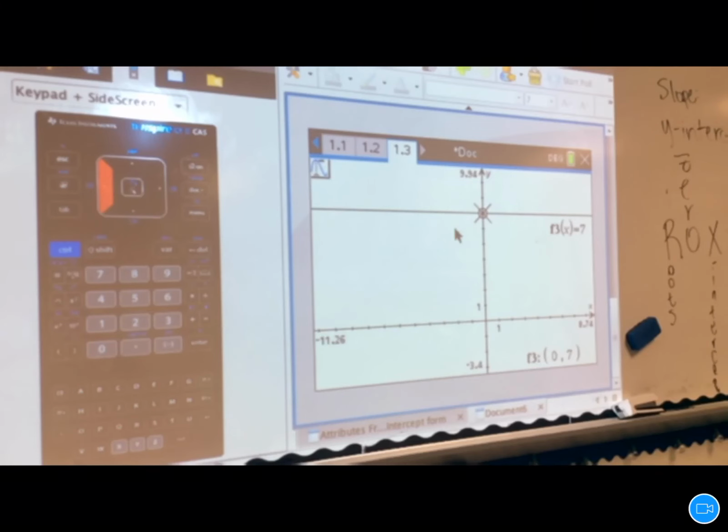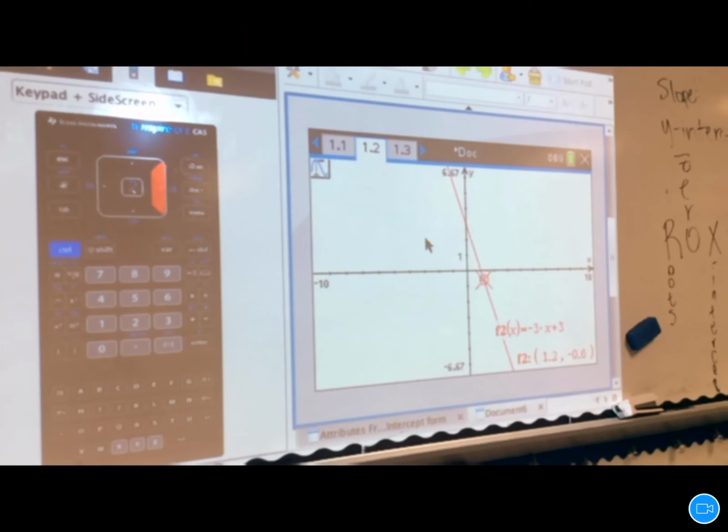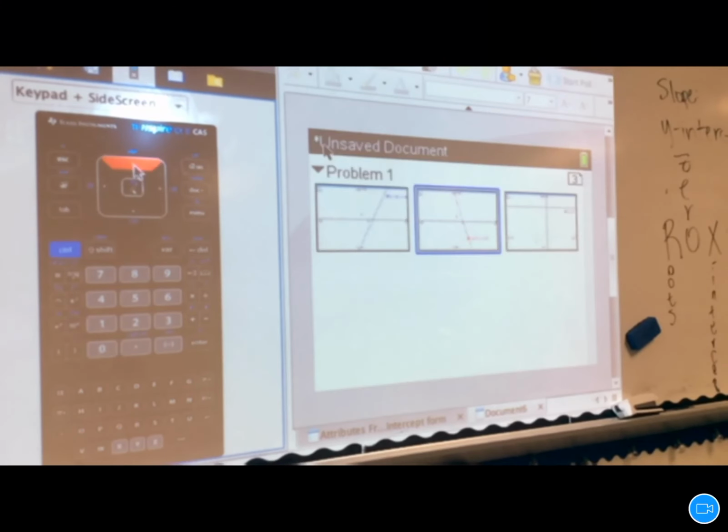Now, a couple of cool things that you have with your calculator, other than using the menu 5-1: we go left or right, and it'll show you your 0, and this guy right here, y-intercept. You still have all these graphs up here. So here's what I want you to do. Click Control and then the up arrow. What happened when you hit Control up? Show secondary graph. Every graph that you have put in your calculator is going to pop up on your screen. Now, you can take your cursor and pick whichever graph you want.